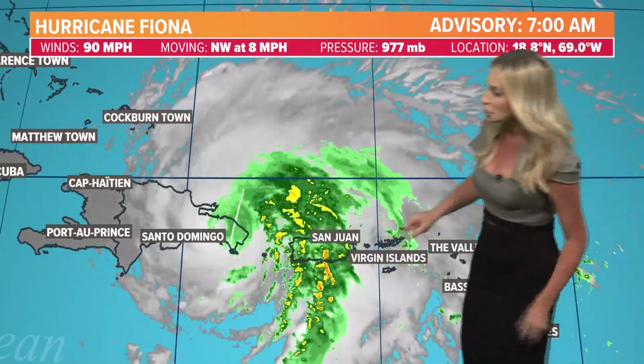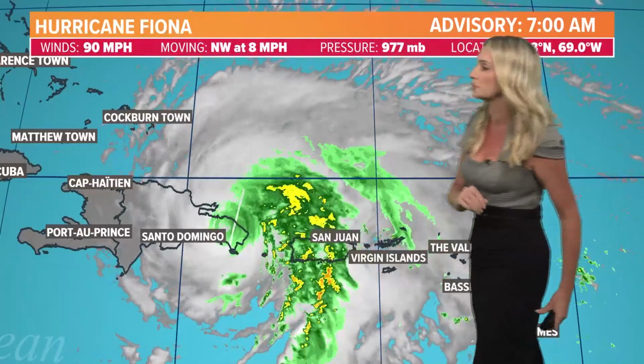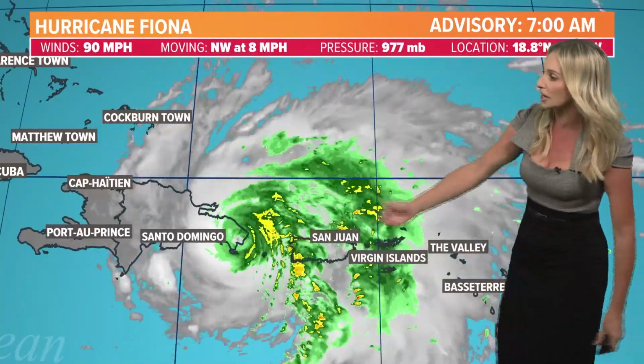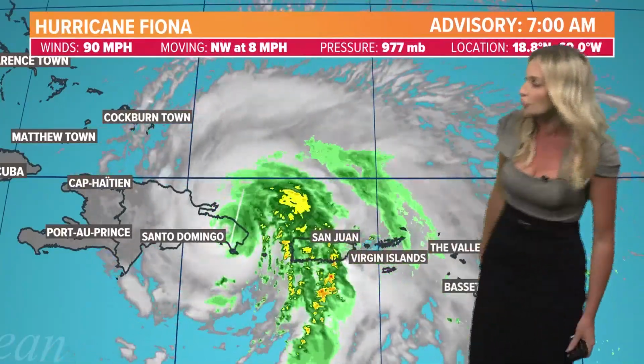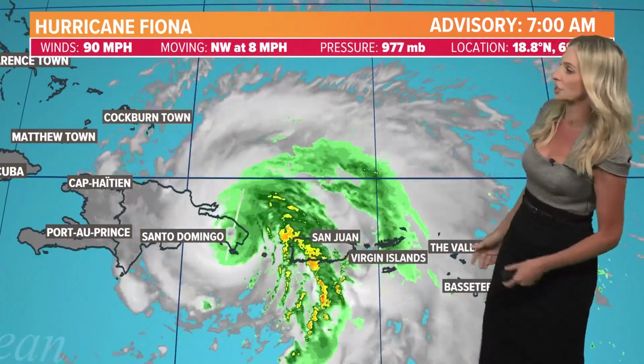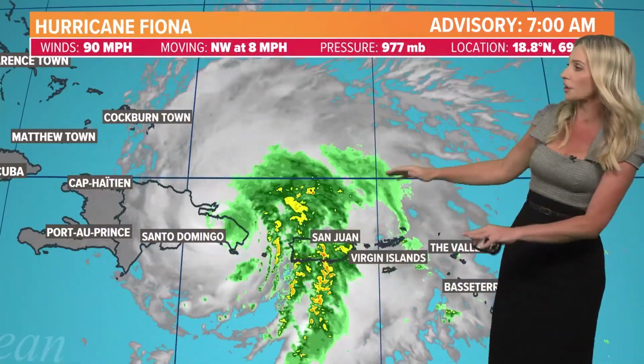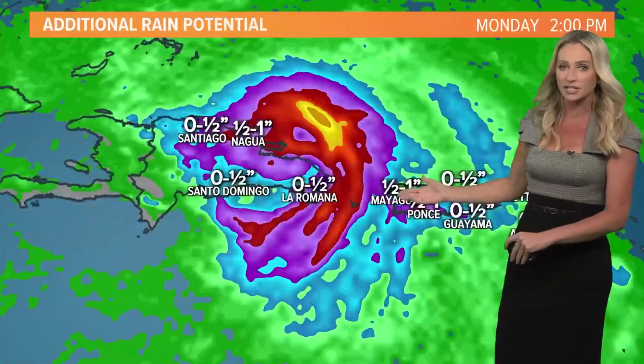Now, in a broader scope of Hurricane Fiona, you can still see that well-defined eye, again, shifting a little bit closer to the Dominican Republic, but still bringing a swath of rain over Puerto Rico. Give this about 12 hours, and then all of this is going to gradually start to lift north, but so broad in the circulation here. Even the outermost bands, as far as the cloud cover goes, are moving northward as well. So this is a very large hurricane. It is expected to strengthen over the next couple of days.